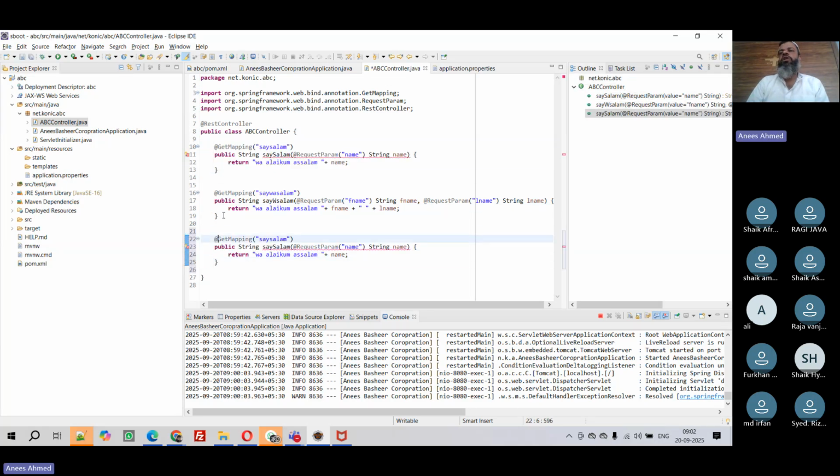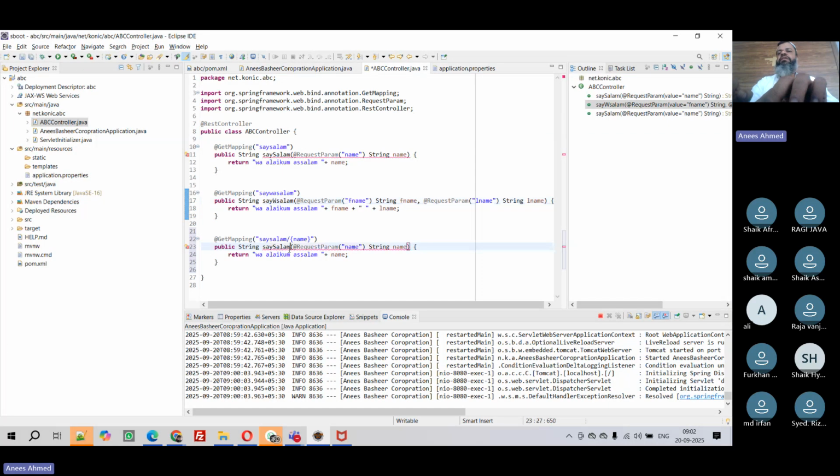Now instead of adding it as a parameter, I will give it in the path itself like this, and I will say name. Just in brackets, I'm passing it in the path itself. Here I'm not passing anything, automatically it's taking. But here I'm just saying path and name.